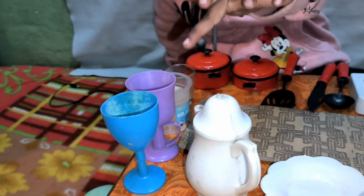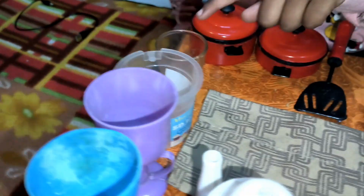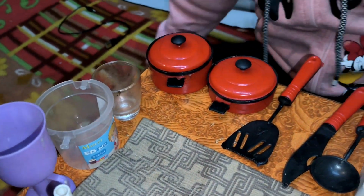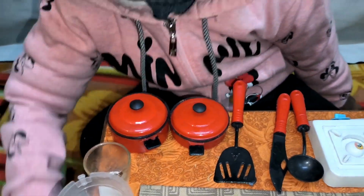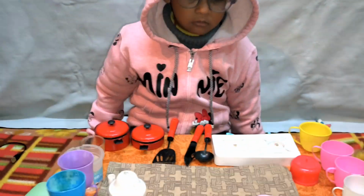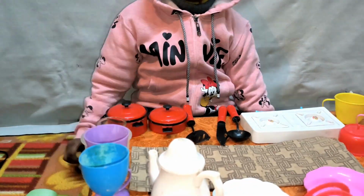This is a pot. This is a cup. This is a mug. This is a glass. This is a man. This is a speaker. This is oil. This is a jug.